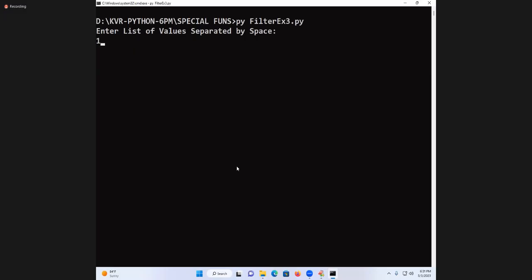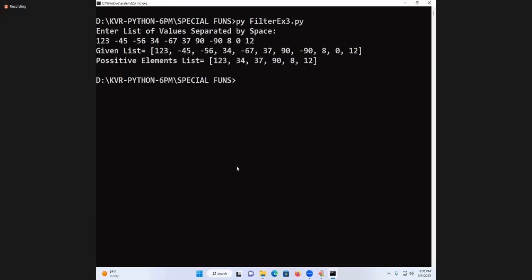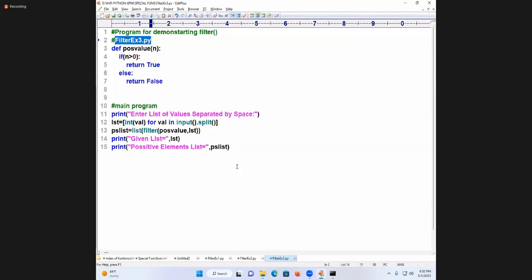Enter the list of values. 123 minus 45 minus 56 34 minus 67 37. Next, 90 minus 90 8 0 12. What did I get? Positive values, got it or not? Yes. Easy? Difficult? What is the use of the filter function now?